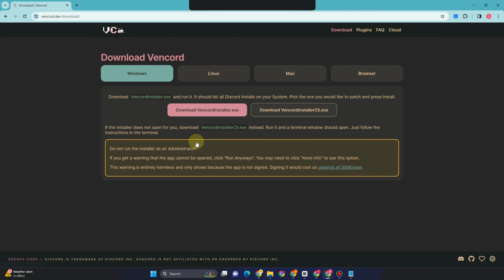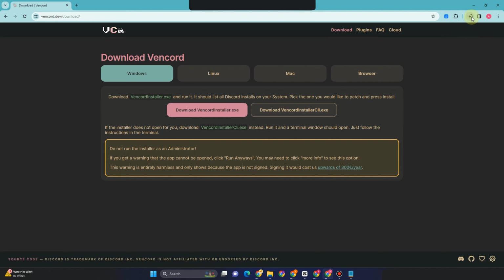Now you have your choice if you're using Windows or other brand of laptop here. But for me, it's Windows. So I have to click this one. And then you will see above that it is now starting to download. So you have to wait for a couple of seconds as it is downloading.